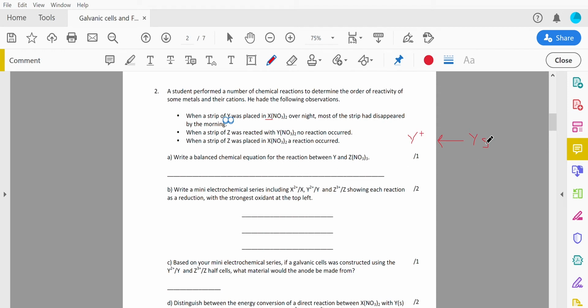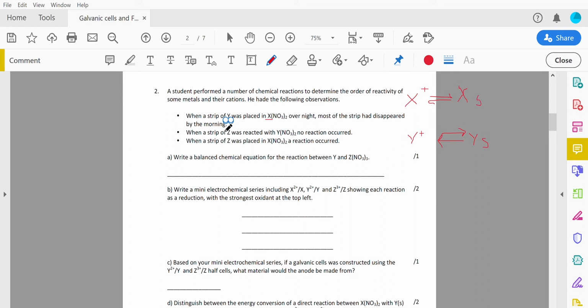That must mean we have Y solid as the strongest reductant, therefore it's lowest down on electrochemical series, and we've got the reductant on the right. That means our X, with its positive charge, must be therefore higher up on the electrochemical series, and we'll do this as arrows going both ways, or technically we do the reversible arrows like this. So we've got Y below X on this mini electrochemical series.